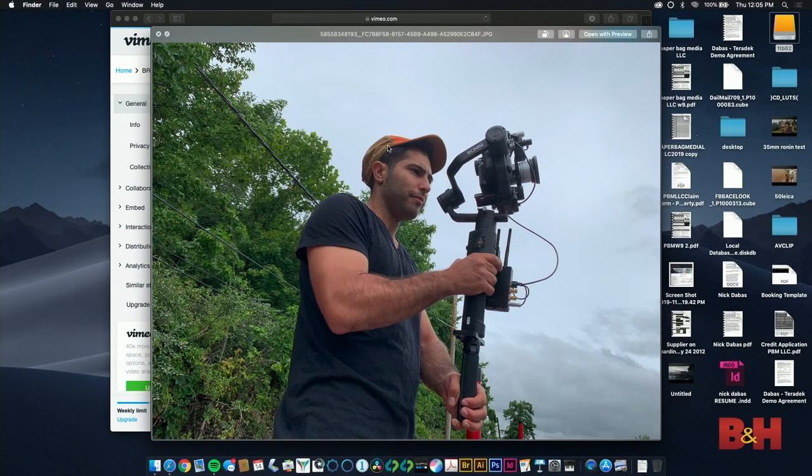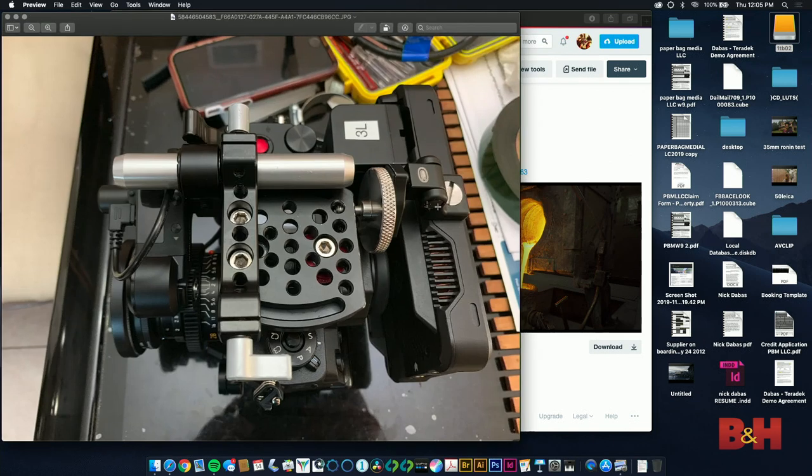So realistically, it's hard to see here. Let me just pull up this one. Okay, so from a top view, this is what I was talking about. This is the top plate piece, on the top plate.